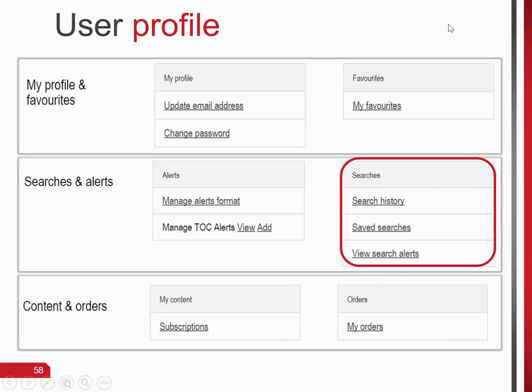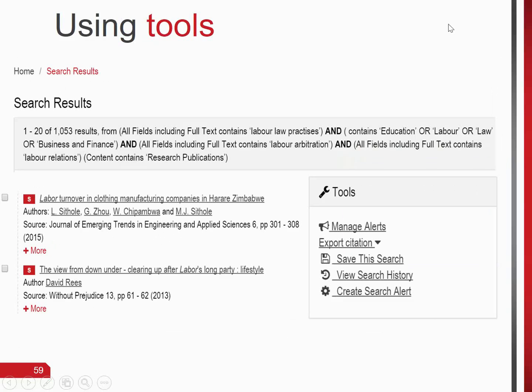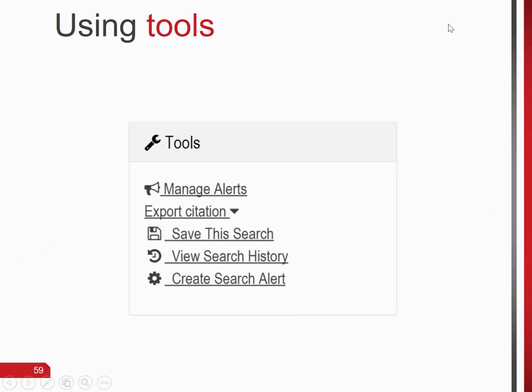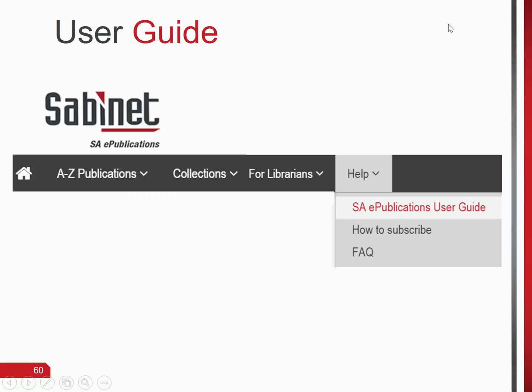And then your search history, saved searches and view your search alerts. And then we have these: manage alerts, save the search, view and create search alert. And then of course we also do have a help guide for those that are stuck. It is there. If you're unsure, you can always consult it.